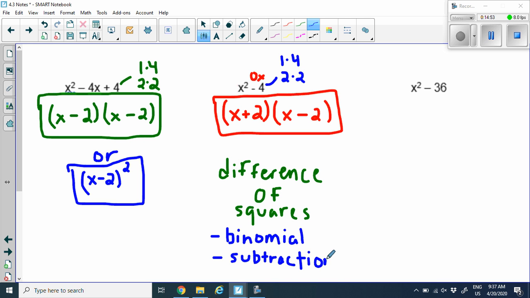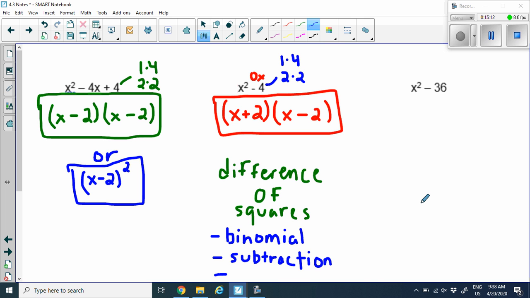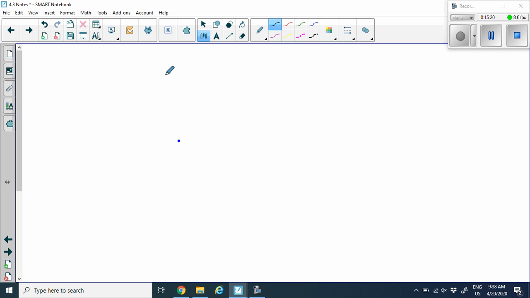Okay, here's another thing that could help you. So if you don't want to really think of, well, I need to add up to a 0x, here's another thing you can think of. So we talked about the difference, how that represents subtraction, but let's talk about squares. Let's go back to the idea of our perfect squares, right? So I'm going to go ahead and create a new page, and we're going to just talk about our differences, or the squares, perfect squares, okay? It's always good to know what our perfect squares are. And really, you do not need to memorize these, okay?